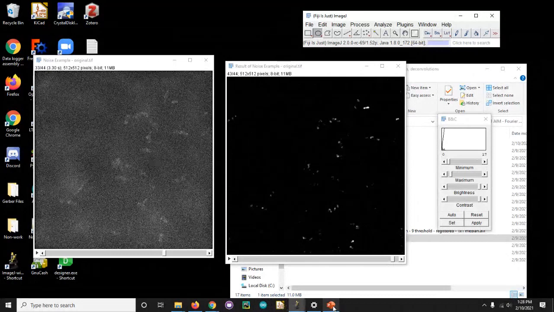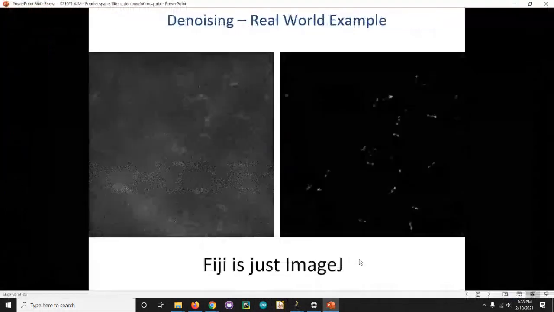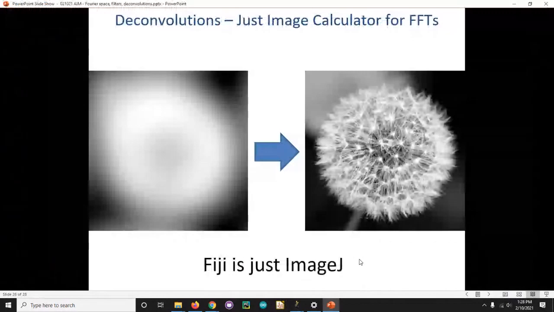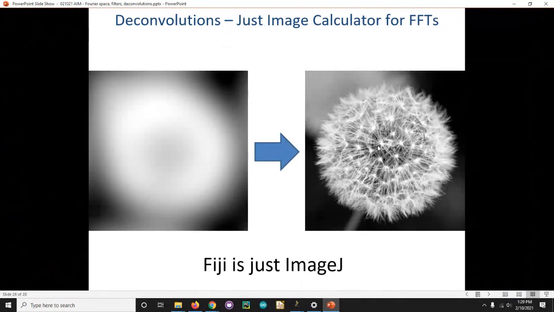Okay, so now let's do deconvolution. Now that we've done Fourier transforms, we're at deconvolutions. So what is a deconvolution? Your image is a convolution of the actual original signal convolved by the optics of your system.